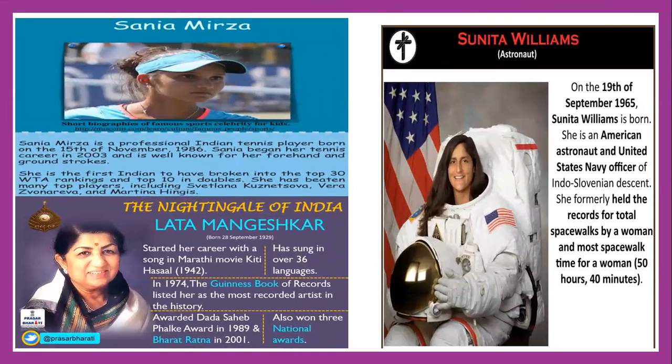Now, the next pictures are about Sania Mirza, Lata Mangeshkar, and Sunita Williams. Sania Mirza, yes, she is a famous tennis player. Lata Mangeshkar, famous singer, Sunita Williams, a famous astronaut. See, ladies have entered different fields and rendered their services in their particular fields and brought name and fame not only for themselves, but for the entire nation where they live.